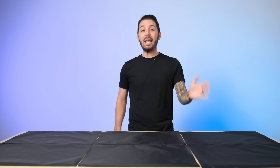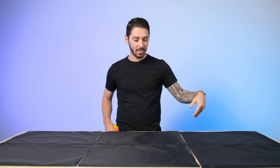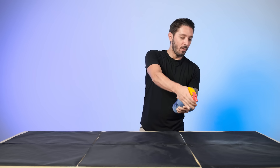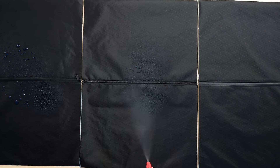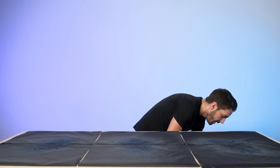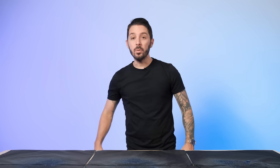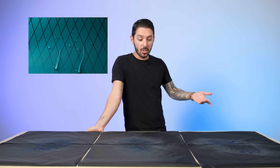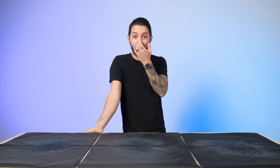This means that so far, PU-coated zippers aren't complete BS. But that's what the third test is for — and maybe even a fourth. Next up, it's time for the XPAC experimentation. Toilet paper is in place. XPAC is a very modern and cool material — it's a triple layer fabric with a laminate, very crunchy, kind of plasticky. It's actually made by a company called Dimension Polyant, who make sailcloth for sailboats. One day someone realized that sailcloth would work great on a backpack, and now there's this whole subculture of people who love their bags made out of XPAC.